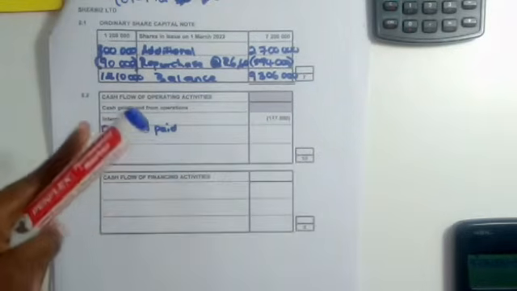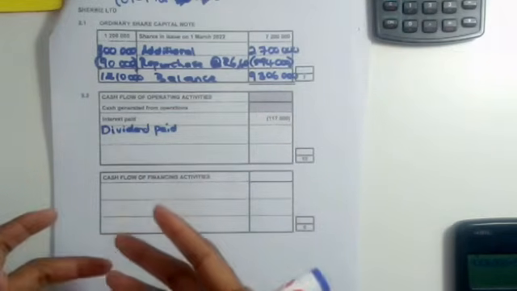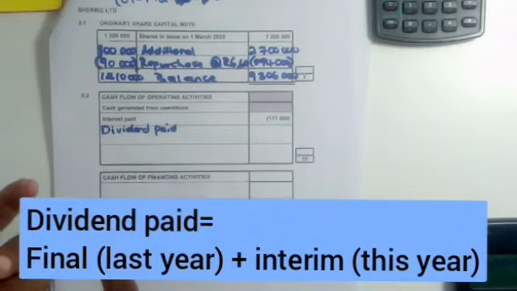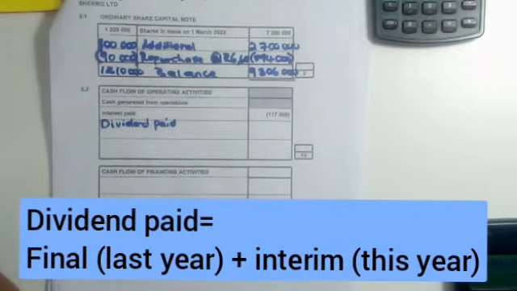My next one is dividend paid. Now with dividend paid, what are you putting in? For dividend paid, you are putting in interim dividend and final dividend of last year, because we are looking for dividend paid. Remember, this is a statement of cash flow. We are tracking the cash, so we want things where cash actually went out or where cash actually came in. So why am I talking about final dividend of last year?